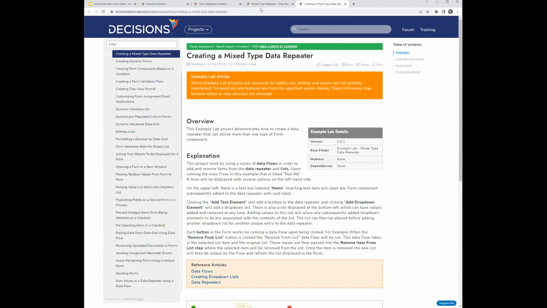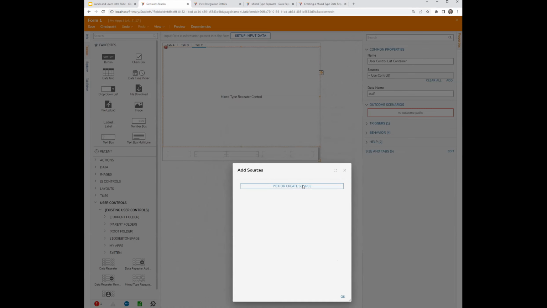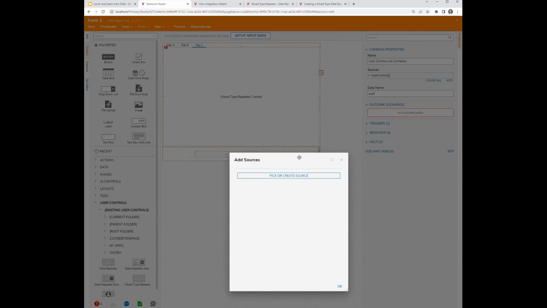Basically what happens is you build a user control for each user control type: a user control for a drop-down list, a user control for a text box, a user control for a radio button, and then you bind that to a particular data type. The data type of each object in that list determines which appropriate control the user interface renders there. So you say, this is a text box question, or this is a radio button question. And then the decision finds the right control and puts them in the right order for you as your user loads the form.